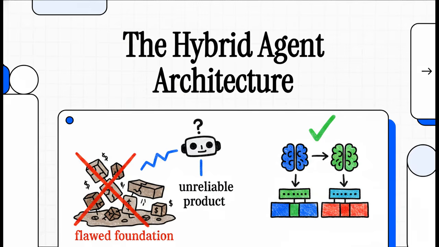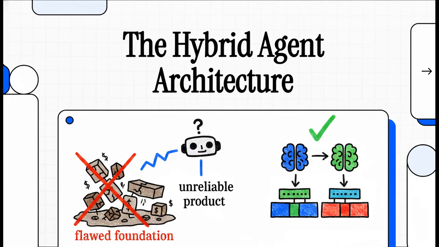All right, let's just jump right in. If you're out there building an AI agent for any kind of business, I'm going to bet there's a pretty good chance you're building it on a foundation that's, well, it's flawed. And it's a flaw that's costing you a ton of money and making your product super unreliable. But hey, that's what we're here to fix today.